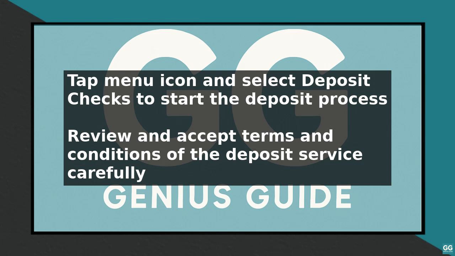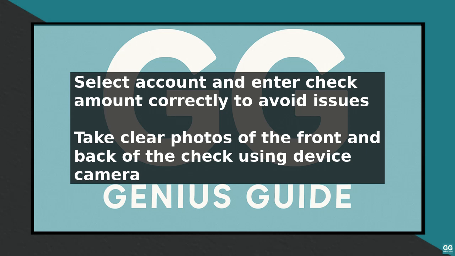Once you have taken the photos, review them to ensure they are clear and legible. If the photos are not clear, retake them as needed. After reviewing the photos, submit the deposit. You will receive a confirmation message indicating that the deposit has been received and is being processed. It may take a few days for the deposit to be fully processed and available in your account.